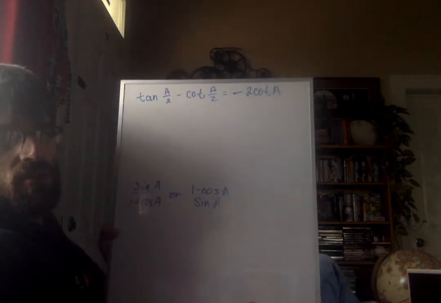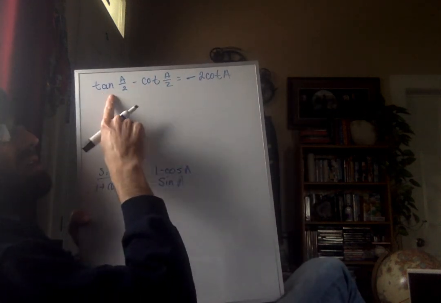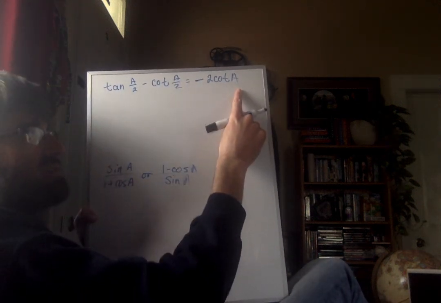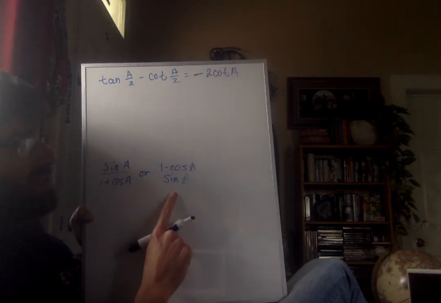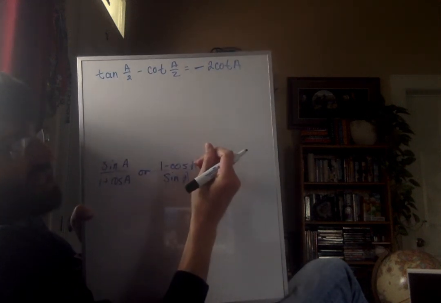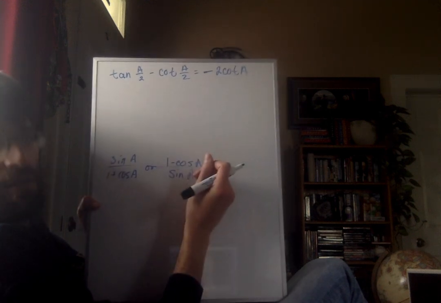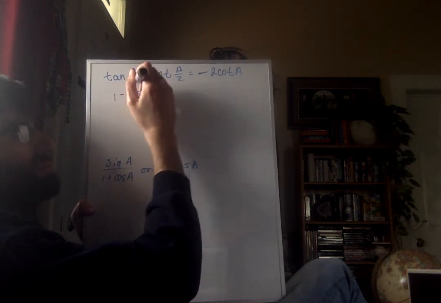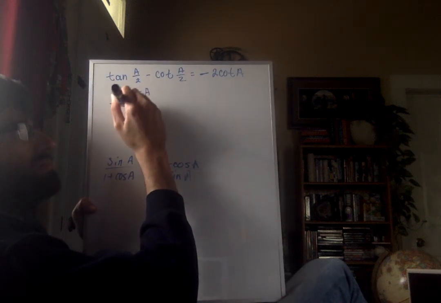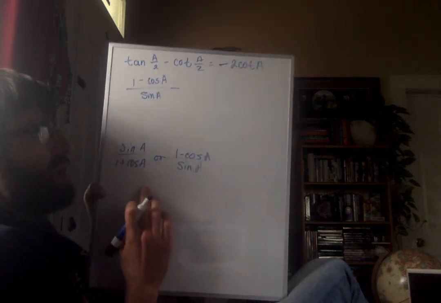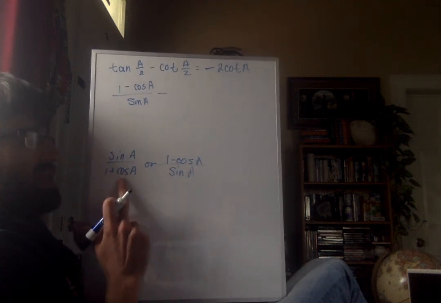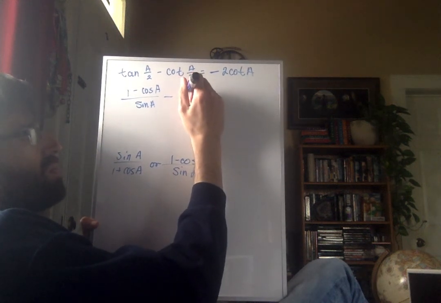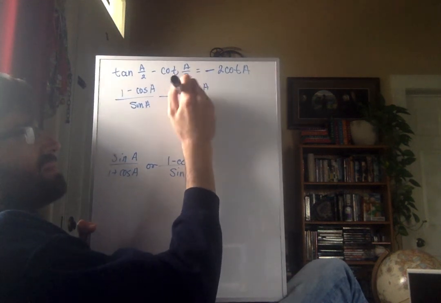Now, when I go up and do this one, I know this one's going to be tangent, this one's going to be cotangent. So this is going to be cotangent, negative 2 cotangent of a. So I'm going to use this equivalency just because I'm going to think that cotangent is cosine over sine. So I'm going to go with this one. The next one, for cotangent of A, I'm going to use this one, but take the reciprocal because I know tangent is 1 over the cotangent. So I'm going to use 1 plus the cosine over sine.